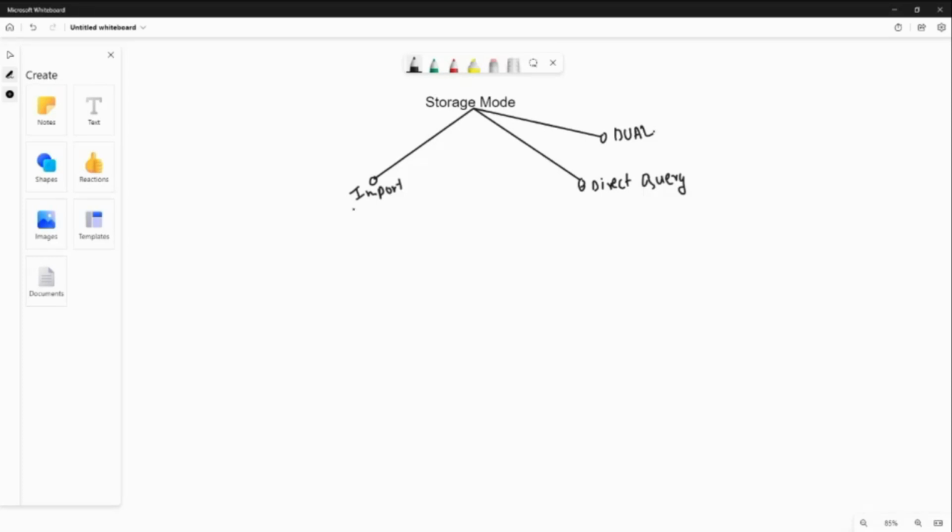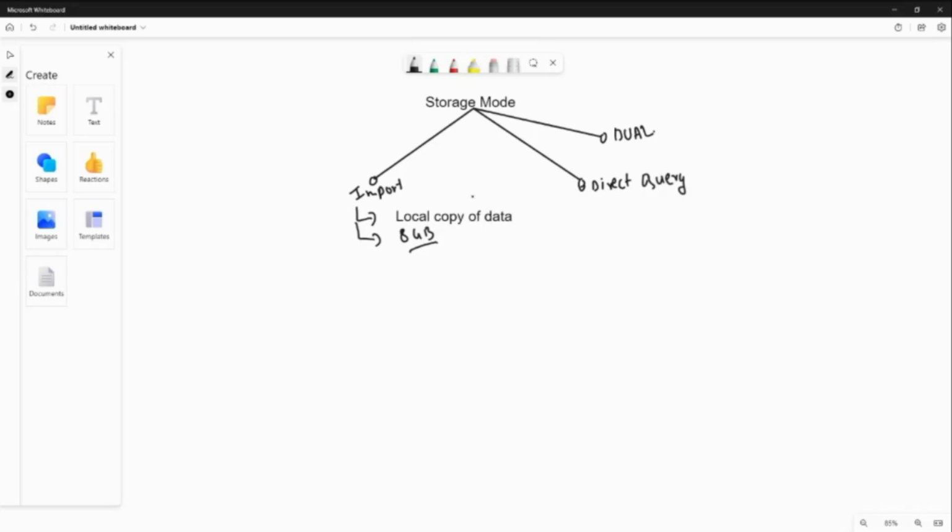Now, when you go with the import statement, what generally happens? In the import statement, we maintain a local copy of data. Second important thing is that this local copy of data can support up to 8 GB of information. The importing part copies the data as well.